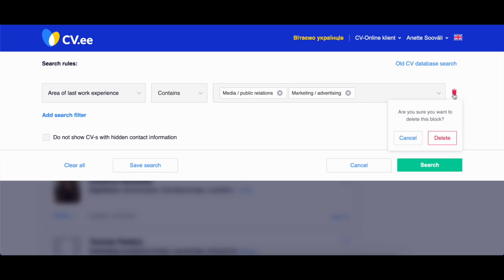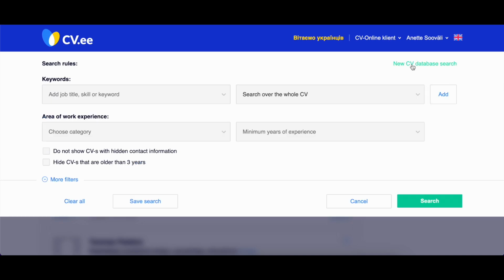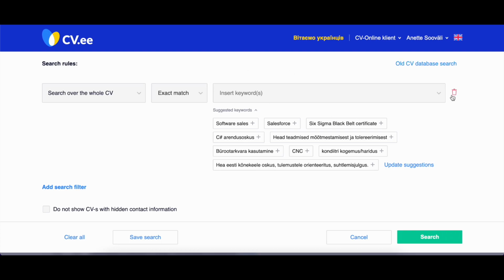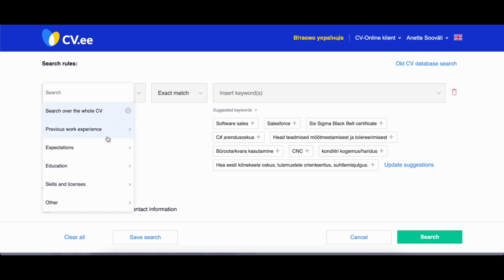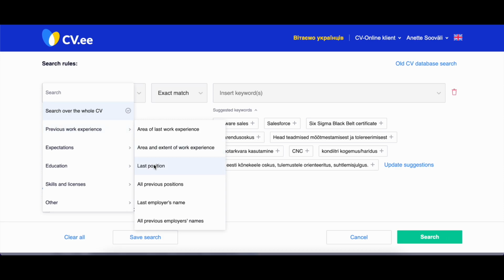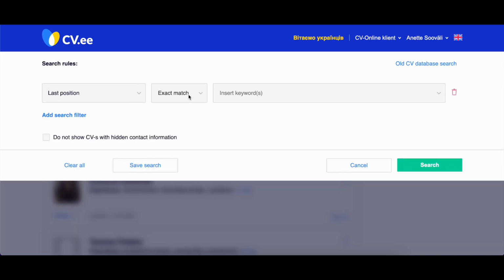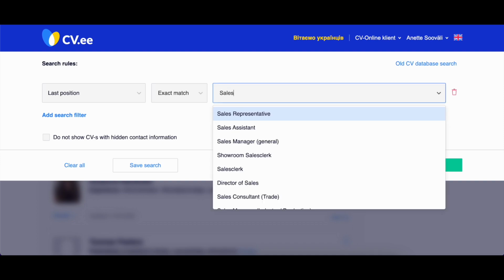So now we're going to talk about some notions. For example, if we choose here previous work experience and last position and the exact match, and we type in here sales, for example, it means that now it can be searched separately last versus all previous positions, and the same type of filters are employer names underneath them.